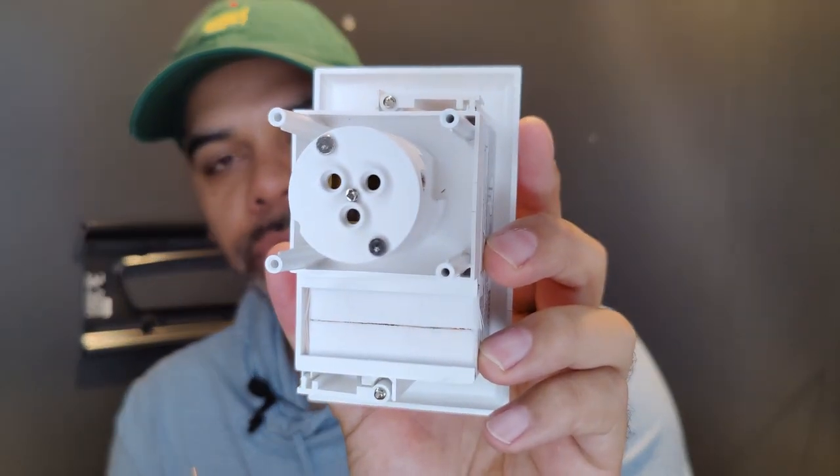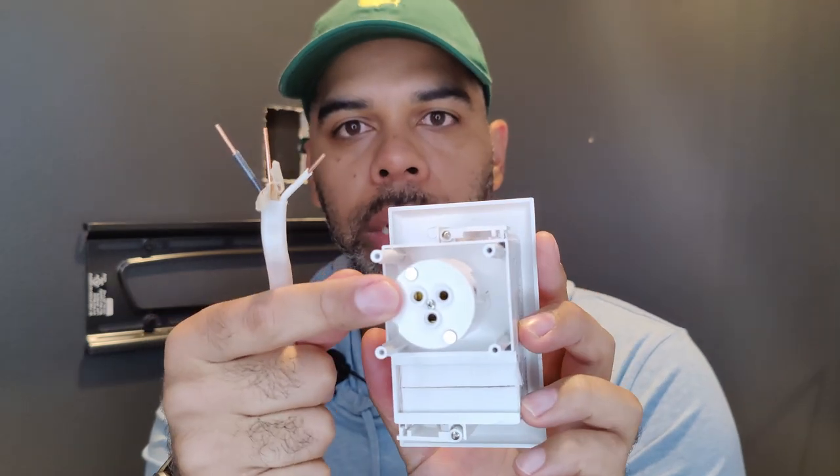Now prepare the top box to be put into the wall by connecting the wire to it. On the wire you'll see three wires inside: there's a black one, a white one, and a bare wire which is ground. On the back of the box it shows G for ground, W for white, and the third terminal is where you put the black wire. There are little screws on each side that you unscrew to slide each wire in, then tighten the screw down to secure it. You may need to strip some of the wire, so grab a wire stripper if needed.